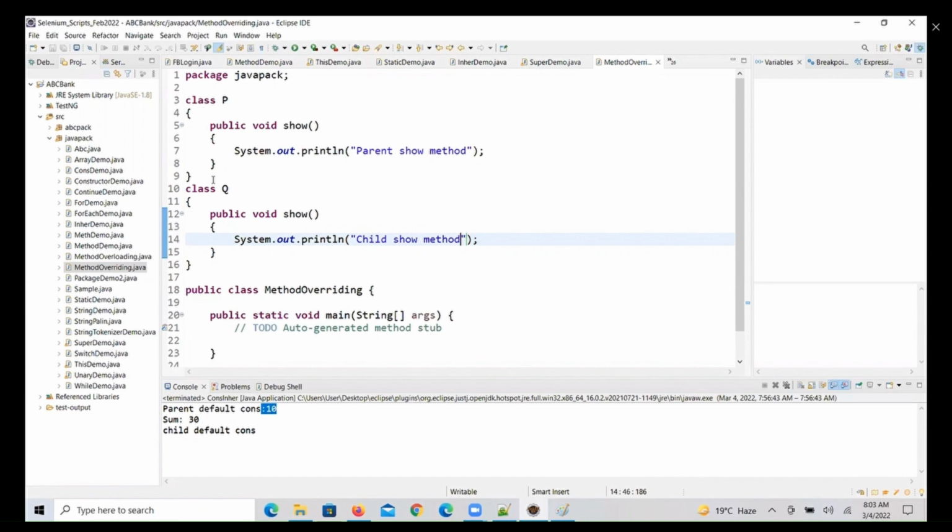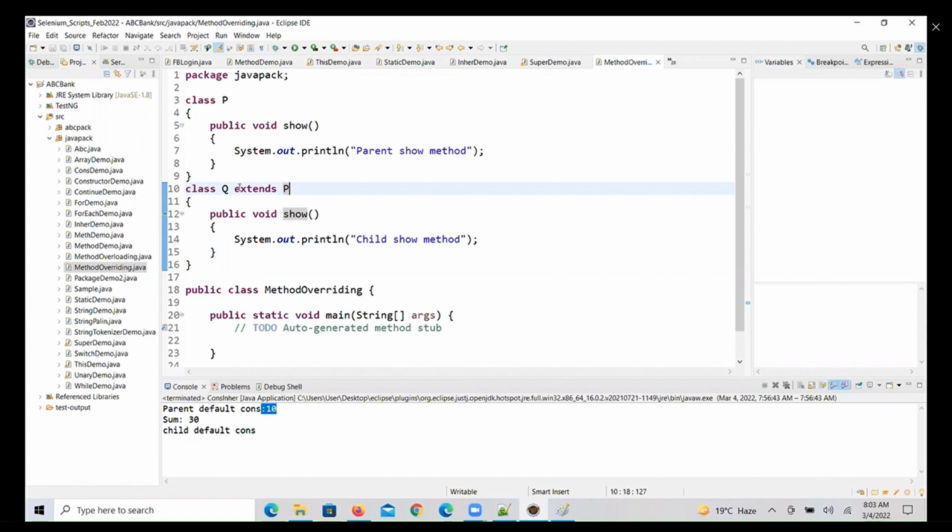Okay, if the child class has the same method as declared in the parent class, here we are having the same method names show and show. It is having two same methods, then it is known as method overriding. By the extends keyword I am creating a parent child relationship, P is the parent, Q is the child.